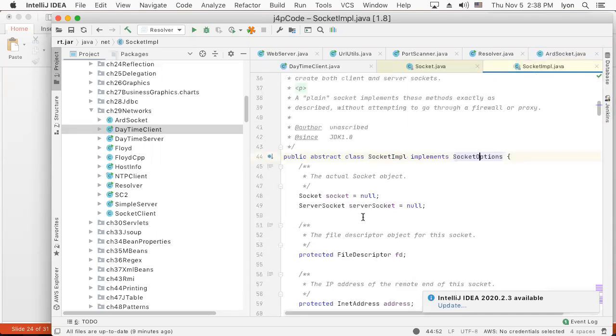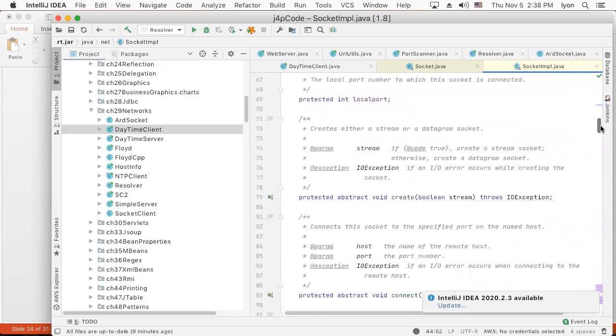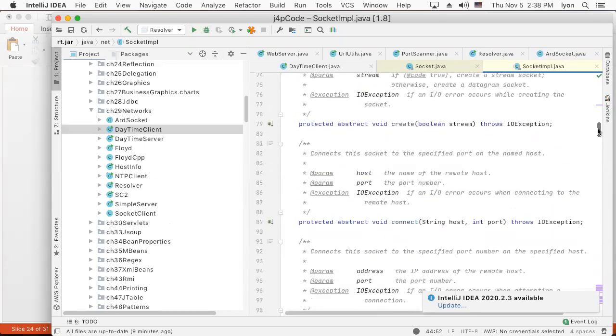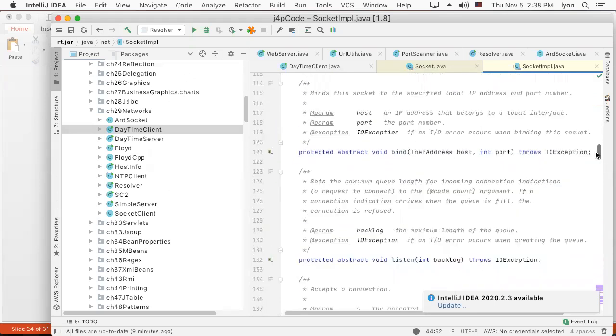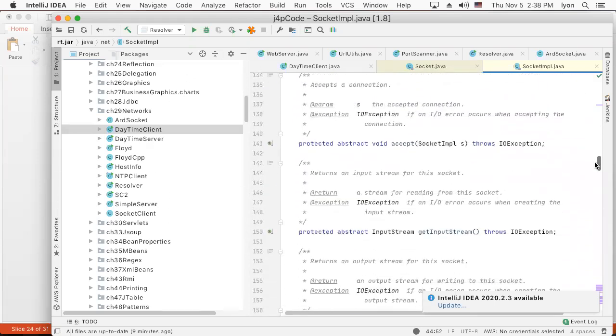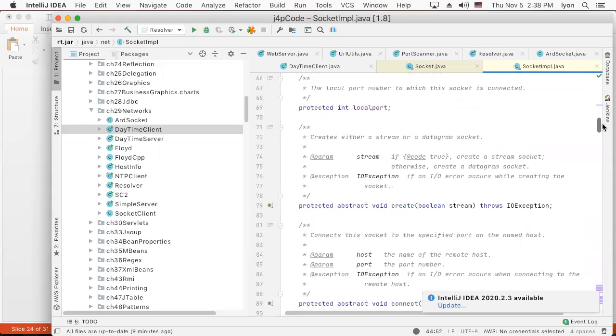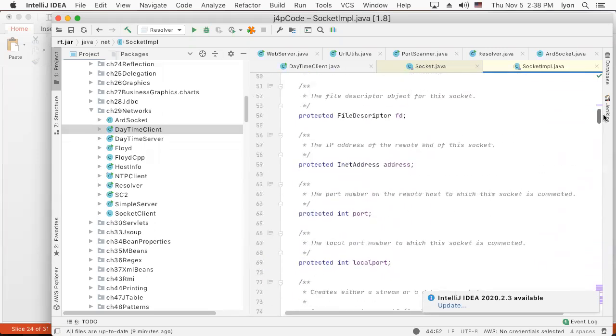delegating its methods through method forwarding to a socket implementation, what you see is a form of delegation. Delegation is an interesting way to do design of programs. And if you haven't seen it before, or if it's new to you, you should be aware of it. Delegation basically says, I don't want to get these methods by inheritance, but I don't want to rewrite the methods either.